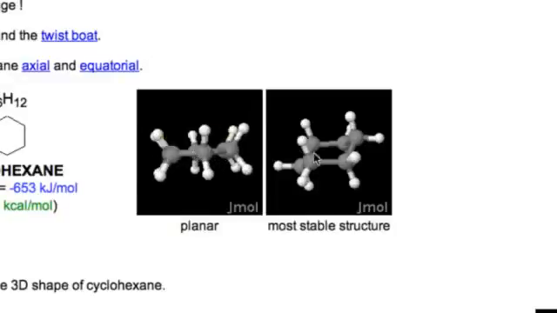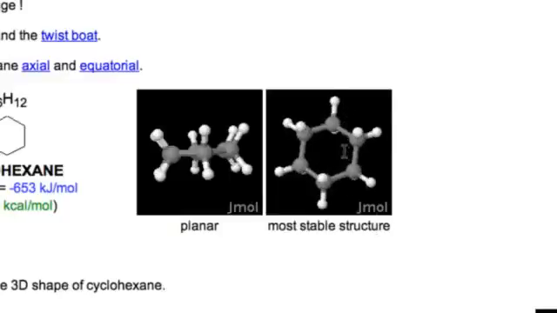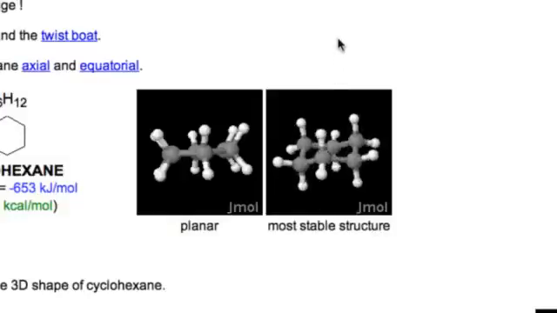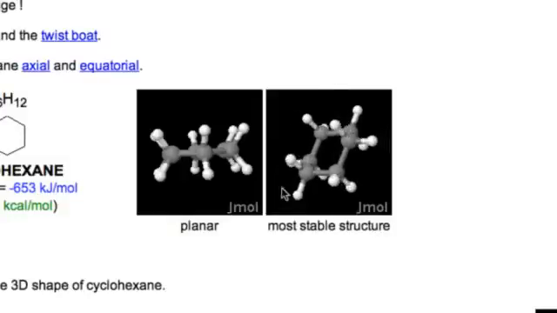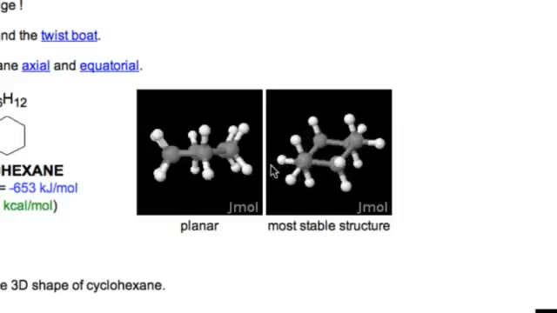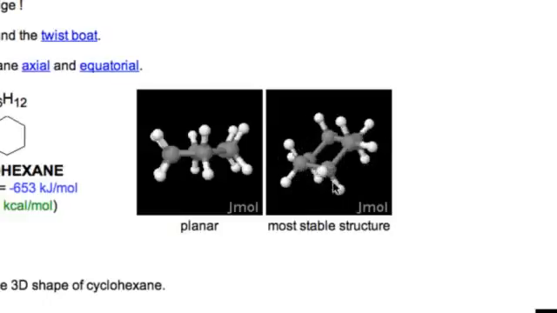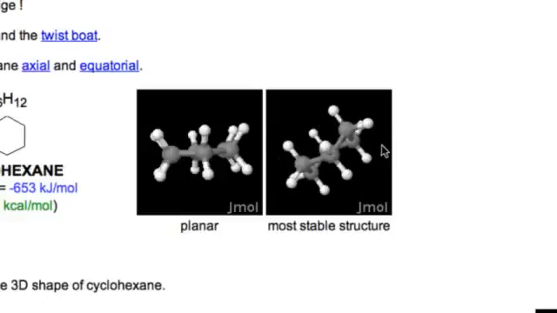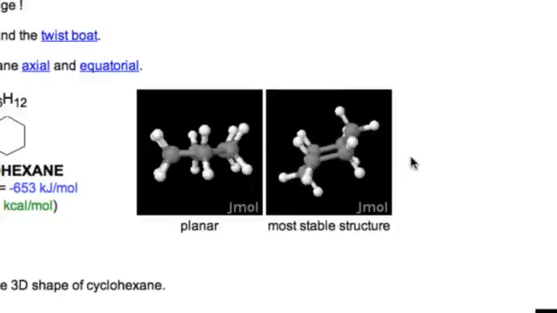So in fact, cyclohexane prefers to do another conformation in which it rotates somewhat around its bonds to form a so-called chair. In this chair, every single carbon-carbon bond and carbon-hydrogen bond is able to maintain exactly a 109-degree angle, and looking down any 2 of those bonds, you'll see a perfectly staggered conformation. So the chair conformation is by far the most stable of the conformations that cyclohexane can form.